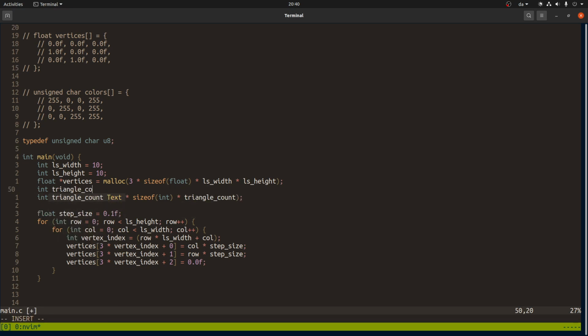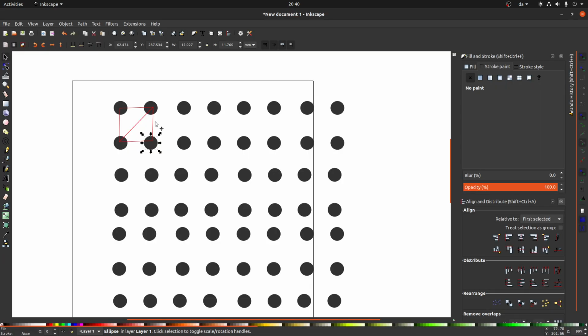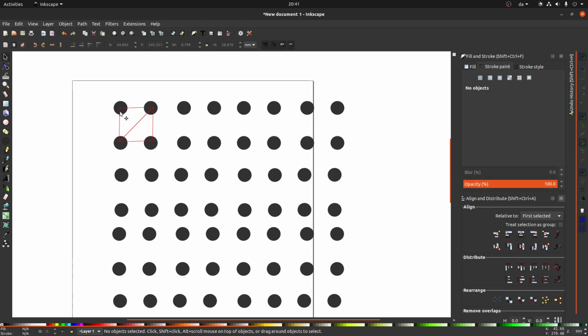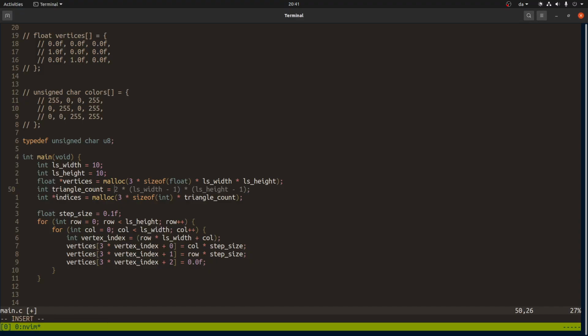So what is the triangle count? How many upper lefts do we have? We have the number of columns -1, and we have the same number of lower left, because the upper left stops here, so it only goes out to number of columns -1. So it will be the number of columns -1 times 2, right?